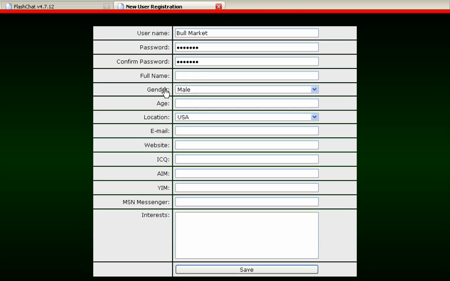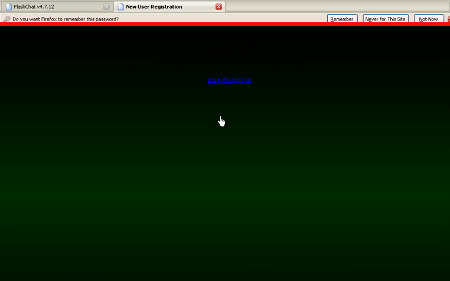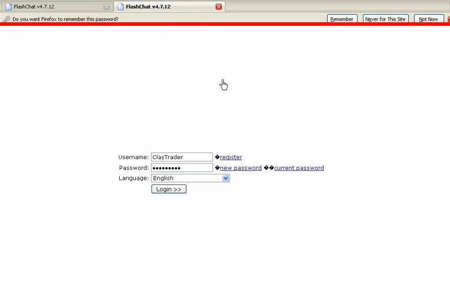And all these other fields you see here are optional. You do not need to fill these out in order to be registered. It's literally just 3 lines here: your username, password, and then you're good to go. So if you want to fill these other ones out, that's fine. That'll be on your profile. But once again, just 3 lines. So it literally takes 10 seconds, depending on whether or not you already know your username. Come down here and hit save. You're good to go. Click start flash chat, and you're back to this screen now.